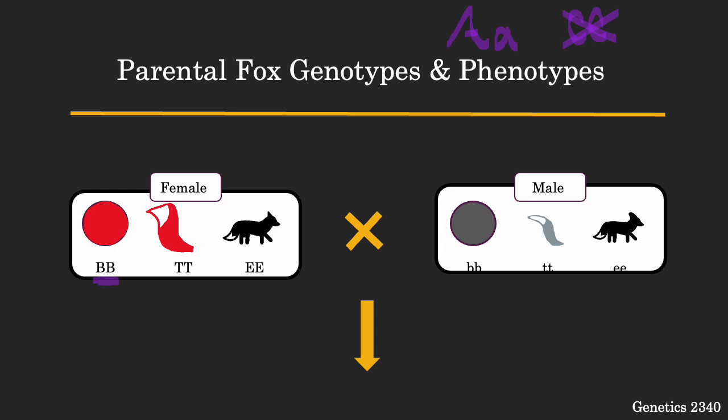Moving on, we will look at the phenotypes of the female, which are a red body color, a bushy tail, and pointed ears, whereas the male that's introduced has a gray body, a slim tail, and rounded ears. She has capital letters for all of her genotypes, meaning she's homozygous dominant, and her traits are dominant to his traits, which are all lowercase. So her genes are going to be the dominant genes when passing on to offspring, which we're going to look at next.